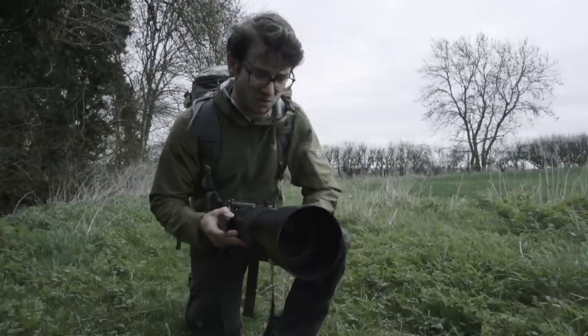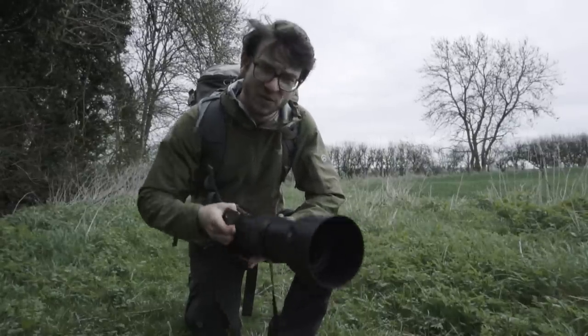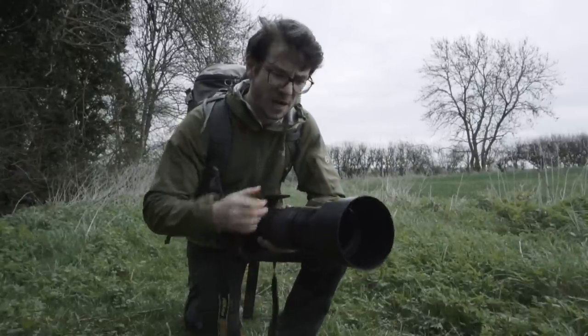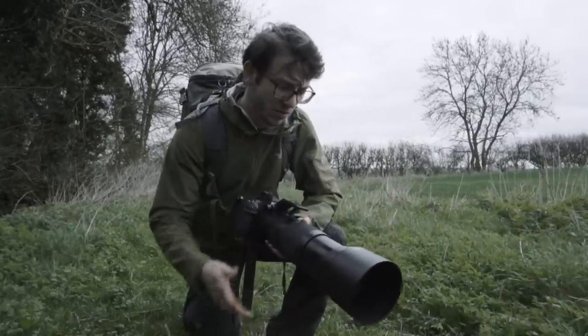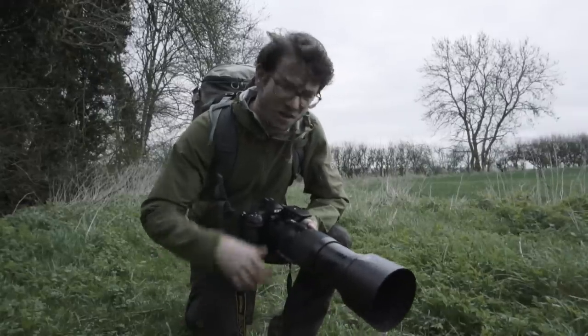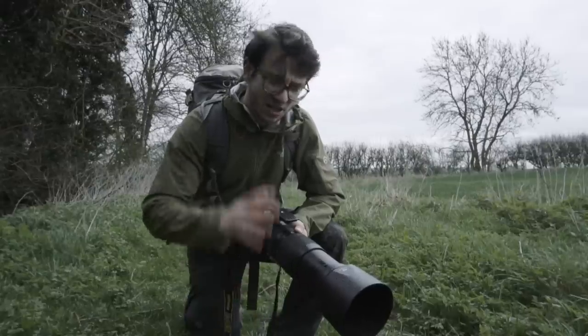And one of the key things with this sort of lens is that sand is certainly going to be an issue. The fact that it's not internal zoom means that if you're on a beach and you're going forward and back, you're going to suck sand inside and get that gritty feel that you often get. Something that isn't as much of a problem on some of the pro-spec lenses, due to the fact that they're not an external zoom. But hopefully with care and attention, that shouldn't be a problem.